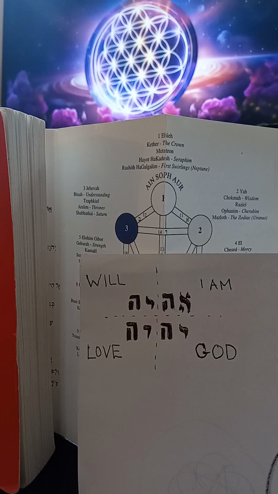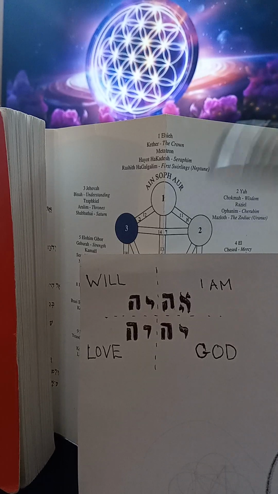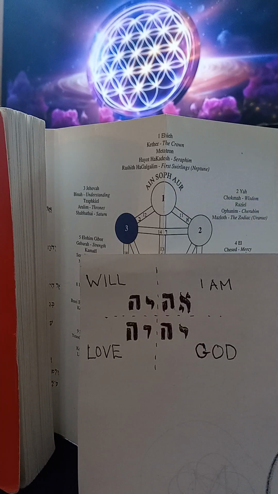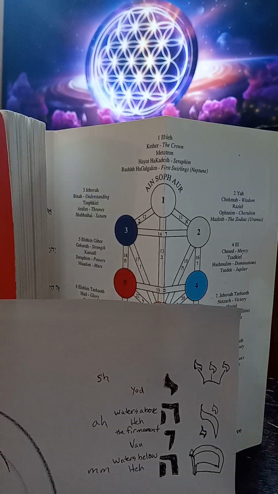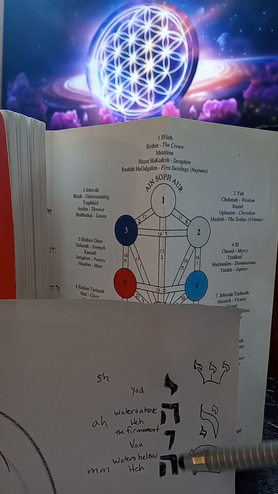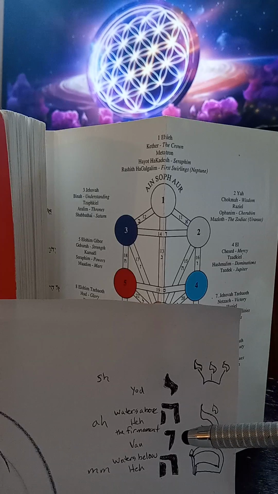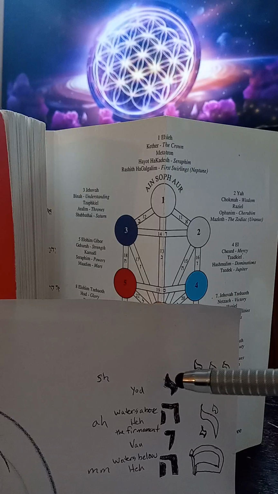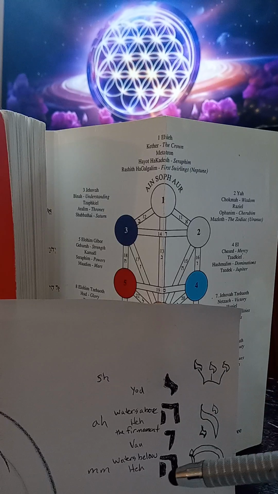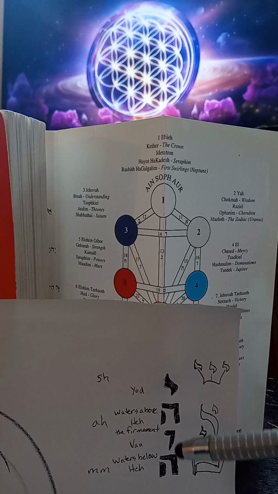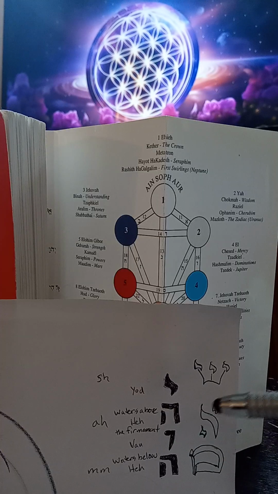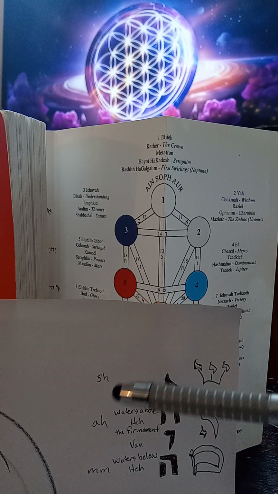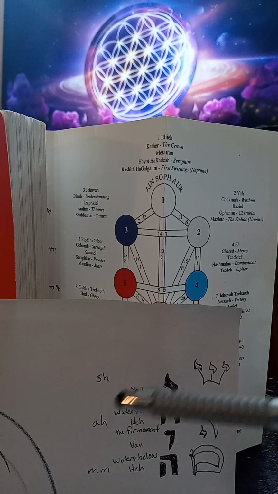So, with that being said, I'd like you to contemplate how you are made in the image of God, Yod He Vo He, Yod He Vo He, your head, your arms, your heart and spine, and your hips and legs. Fire, water, air, and earth. The waters above, the waters below, the firmament. Shin, Aleph, Mem, the first 3 letters that a mother says and a baby says to the mother.